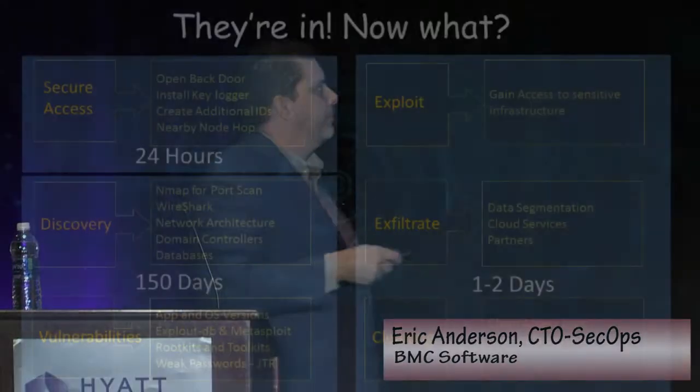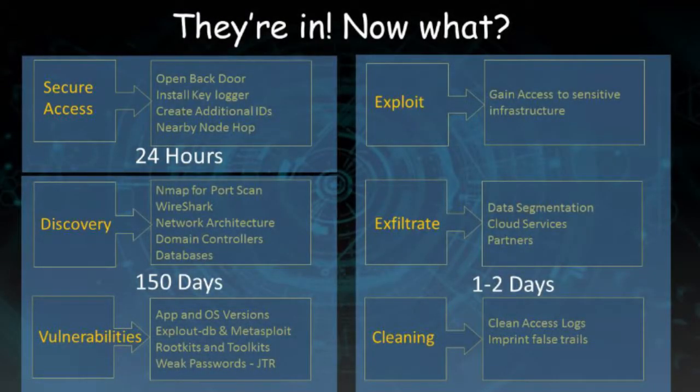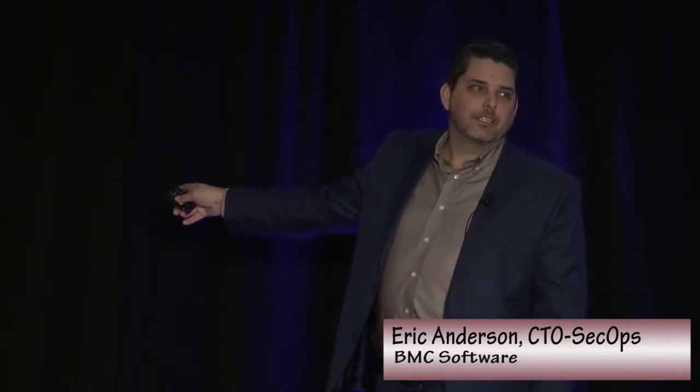And then once they exfiltrate the data, we're into cleanup mode, right? Cleanup mode is about not getting caught. They're going to clean the access logs so that we can't trace them from their hops back to the original source. In some cases, especially for state-sponsored and even for some of the more advanced organized units, they'll implement false footprints. So instead of pointing to this group, they'll point to another group. Or instead of pointing to this country, if we followed the trail back, maybe it pointed to Russia. Well, okay, great. Russia says, I don't want that to happen. Instead, I'm going to point them at North Korea. We've seen that happening in the news quite often lately. Those are false footprints. But it doesn't take long to imprint false footprints.